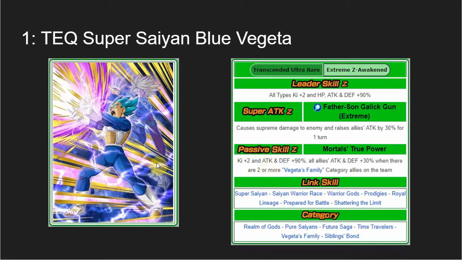So if you just run the Trunks and this Vegeta, it's going to be enough to proc their passive skills, and he's going to be good on Vegeta's Family, Siblings Bond, Pure Saiyans, pretty much like all these teams. Those two units are really good. They also link amazingly well, like perfectly. So getting their supers is not going to be really an issue.